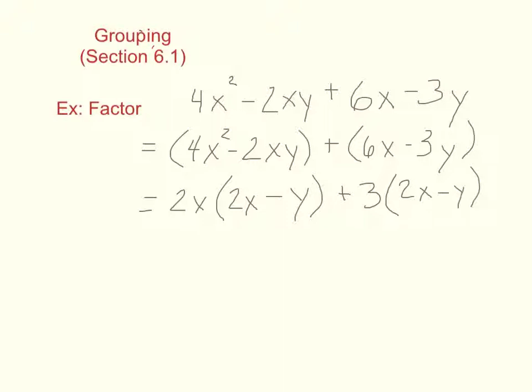And then voila! I get all excited again now because the 2x minus y, there's a factor of 2x minus y here. There's a factor of 2x minus y in the other term. So I can take out that factor of 2x minus y. And in the first term, if I just took out that 2x minus y and placed it here, I'll be left with 2x. So I'll have 2x. And then in the other term, I took out this factor of 2x minus y. I factored that, so I'll be left with plus 3.